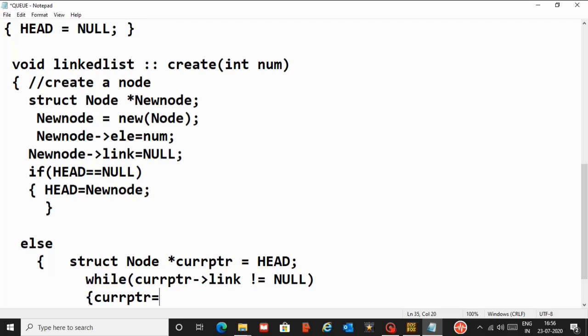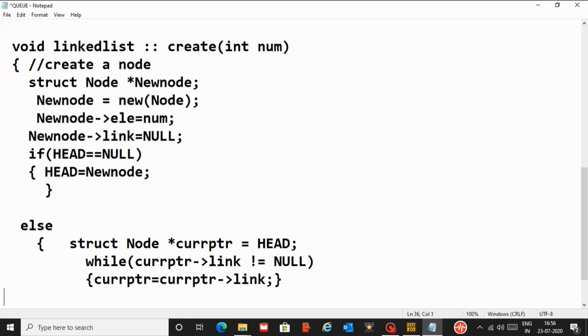Current pointer is equal to current pointer's link. Where will the link point to? The next node. So it will go on doing this until the last node is encountered. After that, once the last node is encountered, you need to make the current pointer's link point to the new node.